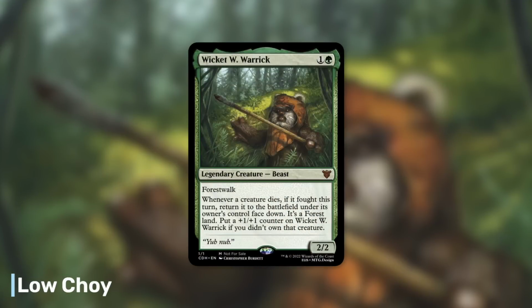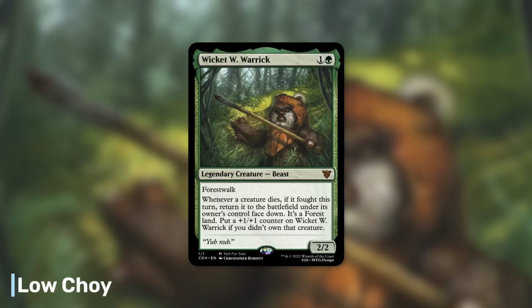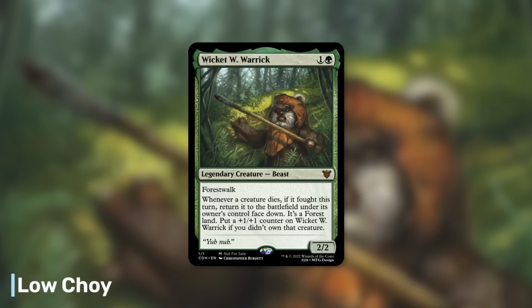But now it's time for us to move on to number 7 with Wicket W. Warwick by Lo Choi. Wicket is a 2/2 beast with Force Walk that costs 1 and a green, and it has, whenever a creature dies if it fought this turn, return to the battlefield under its owner's control face down. It's a forest land, put a +1 counter on Wicket W. Warwick if you didn't own that creature.